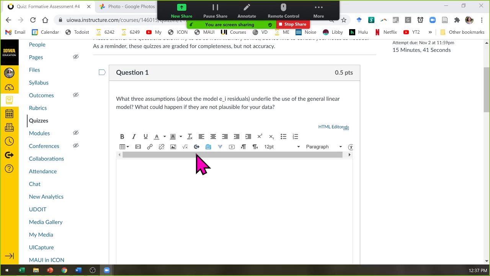Likewise, if you collect multiple outcomes from the same person and try to analyze them all at the same time, the E's from the same person are going to be more related than E's from different people. The solution to that is another model, what's known as multi-level models or mixed effects models. Those are the additional classes that I offer as well. So the bottom line, the take-home point here, is that if your data don't fit the assumptions of the model, you need a new model.